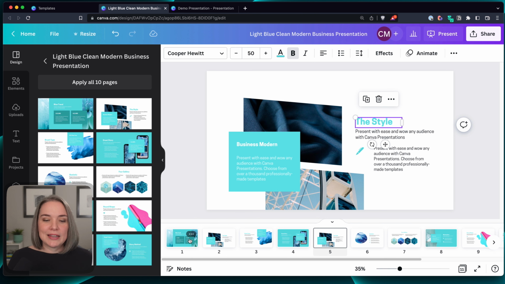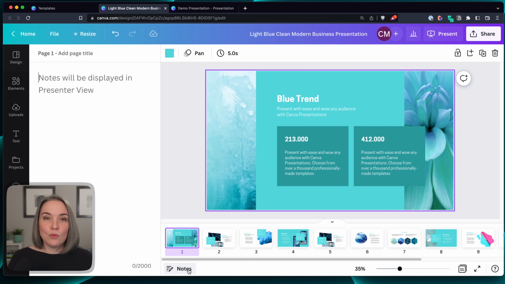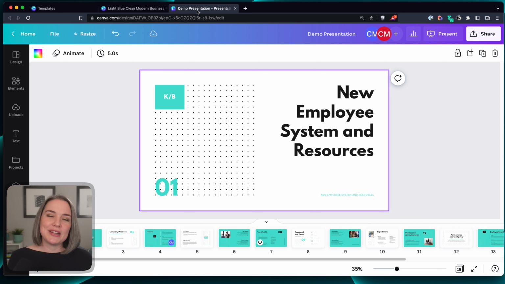The other thing I'll say is that if you are working on a slide and you want to have notes, these will be presented if you use presenter view, which is the one I'm going to focus on. But you could put a note here and say, you know, remember to tell them X, Y, Z. I have a demo presentation already set up. Now, the other thing that's really lovely about Canva is that you can also share with other people. So if I am not the only person working on this presentation, I can share these slides with someone else.